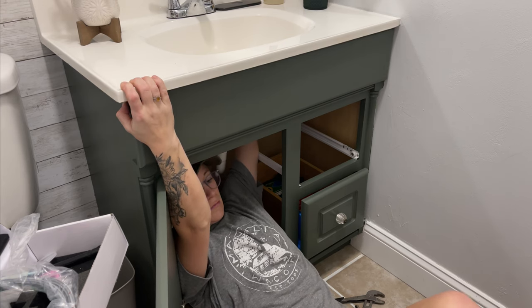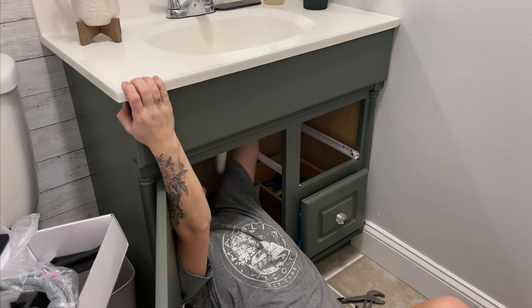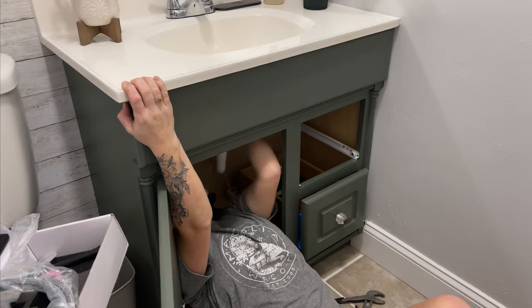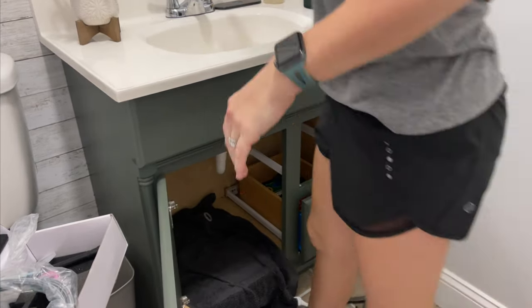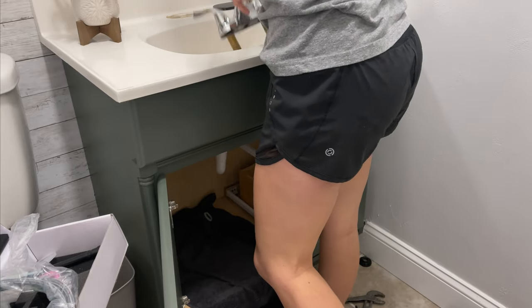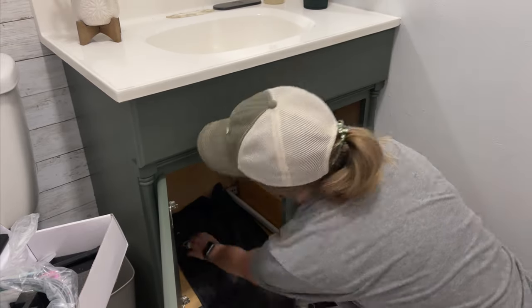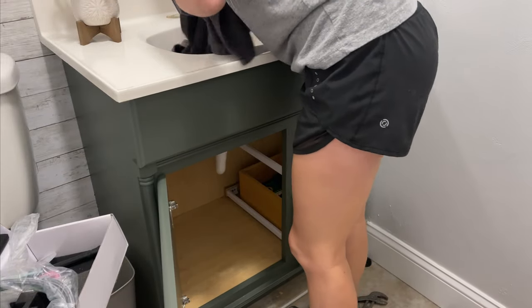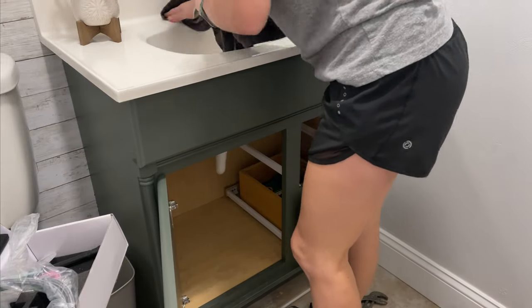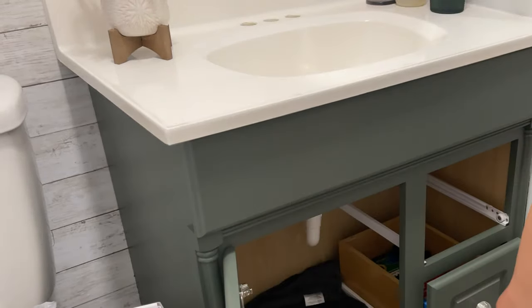So the last thing that I wanted was to cause a leak somewhere from pulling on the wrong pipe or my faucet itself leaking after I have it installed. I made sure that my hot and cold valves were shut completely off and drained. Then I removed the drain in the center of the sink and then the faucet. I made sure that everything was clean and dry before I started installing the new one. I installed the faucet itself first and then the drain so I can work my way forward.